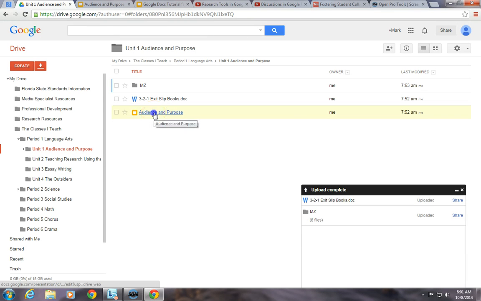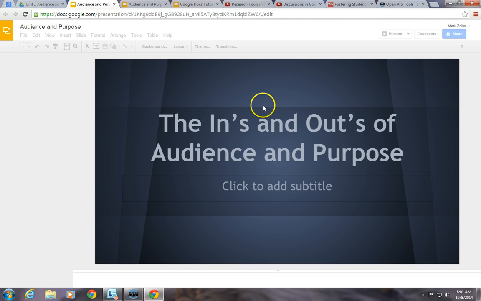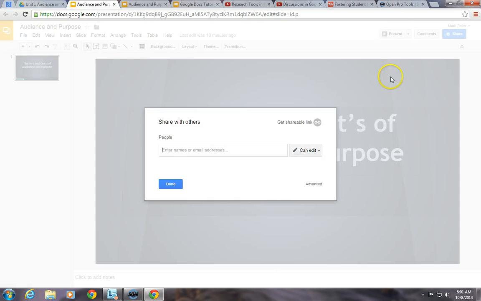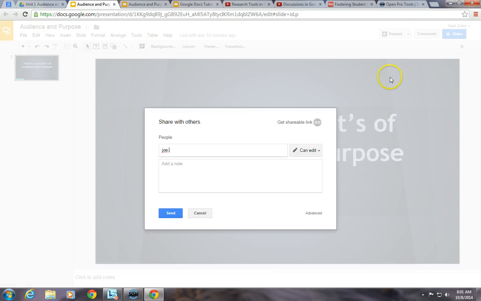And to do that, you would actually click on the document. And when you do, it will load in a different window. And after it loads, it'll have a share button at the upper right corner. So when you click on share, you can make some decisions here about who to share it with. So let's say I want to start by sharing it with a colleague. And I need to make some choices here. Do I want the colleague to have full editing rights for the document and be able to do everything with it that I can? If so, I'll keep it on Can Edit.